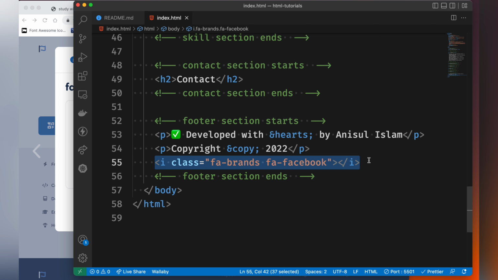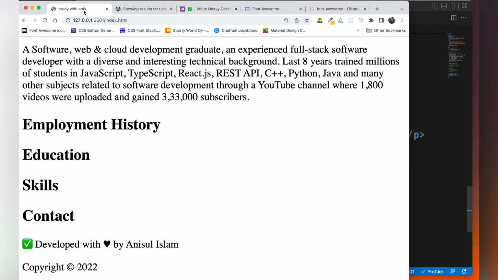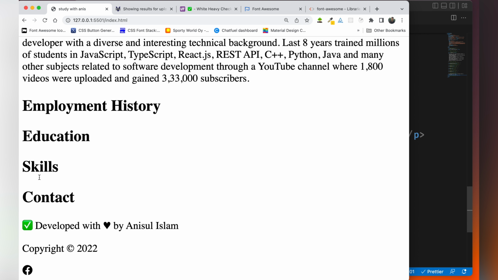What is it saying? It starts with the I tag, and then it says font awesome brands. This is something they have created. You don't need to memorize it. Let's see the output. Okay, where is our output? Yes, here it is. You can see the icon here, a Font Awesome icon. Brilliant. Now you know how to add a Font Awesome icon to your web page, which is really something cool, and something you are going to use a lot in your practical life.